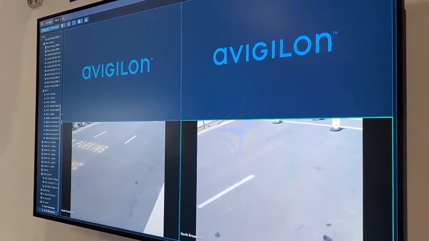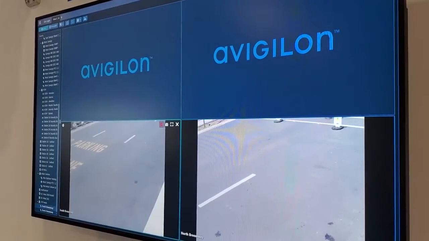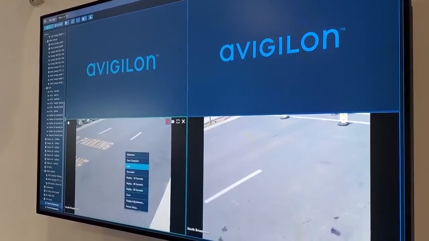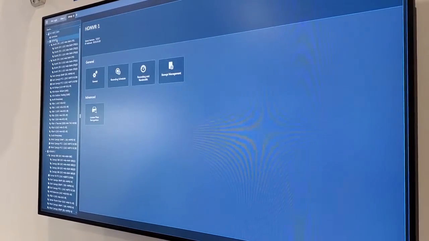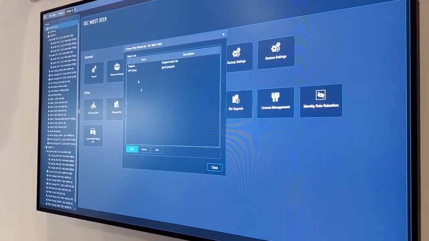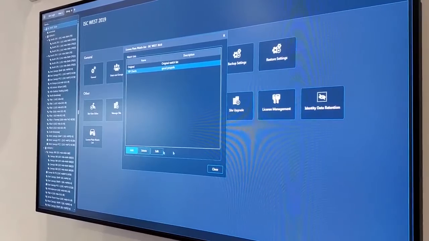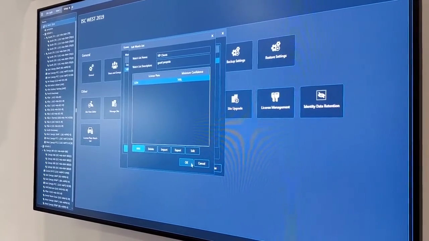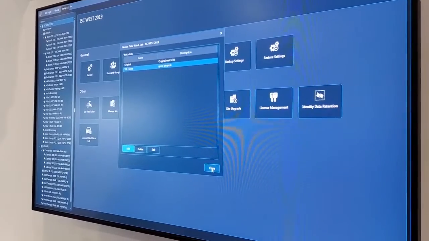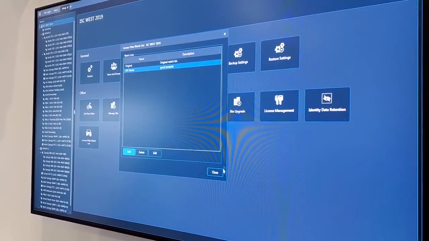All right, so let's do something with a watch list. There's a couple things we can do with a watch list. So let's go back and do a device setup. Let's see, device setup and license plate watch list. So let's make one. VIP clients, let's edit that. And let's see, license plate 1, 2, 3, 4, minimum confidence is 70%, right? So I've got that watch list in there now. I've got 2 of them, original and VIP clients.